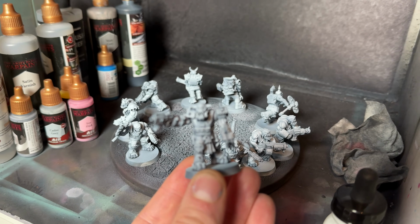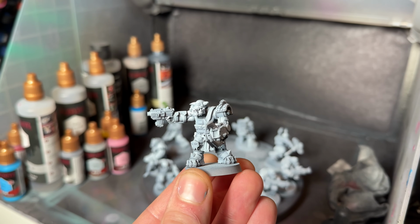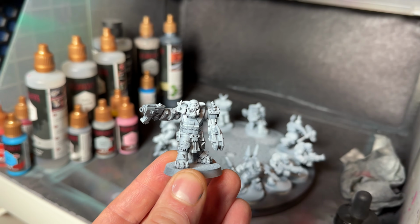That's helping to basically secure the model to the build plate, make sure nothing falls off. But as it goes up the miniatures, they become almost like this spider web. So you get loads and loads of tiny supports all up the model. Now this has pros and cons, at least in my experience, in that when you remove those supports, you get very, very tiny damage to the actual model surface, which is really good.